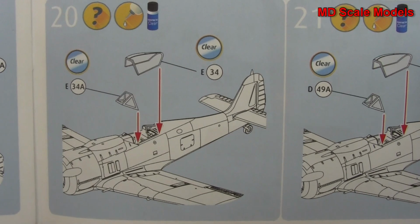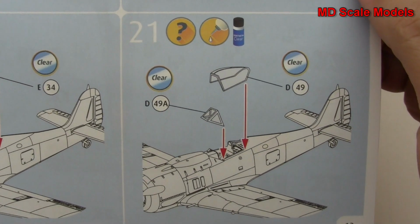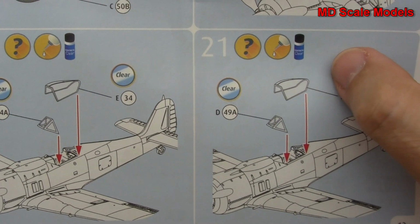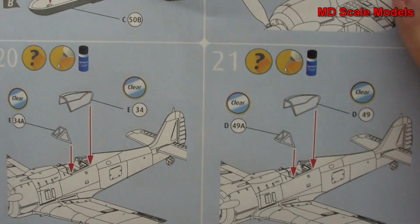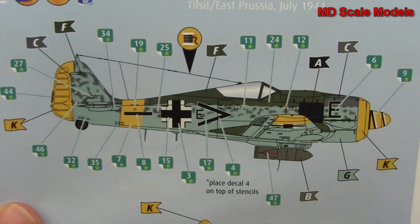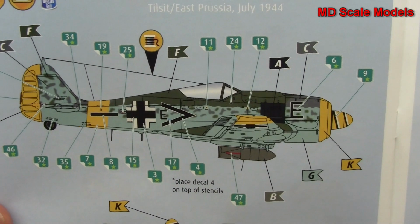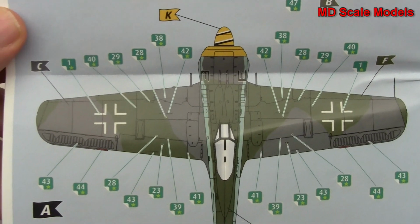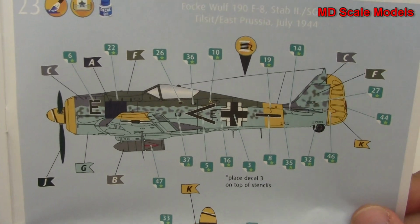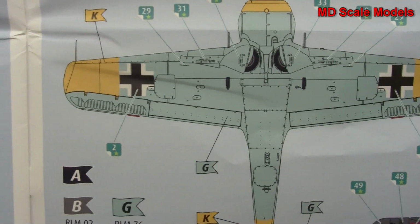And then we've got our canopy, open or closed. And I guess those are two different options there. They certainly look like they might be different. Okay, here are the two options. It's the decal and paint guide, very nice in color, and as we said, lots of decal detail there, even for the small little model. Decals are quick and easy to make and print. It's just a wonder that more model companies don't put the detail in there.